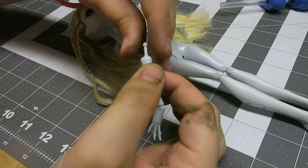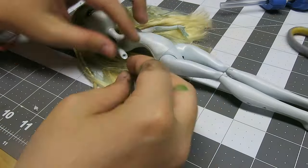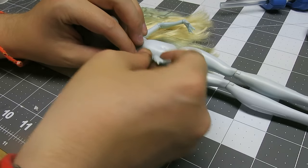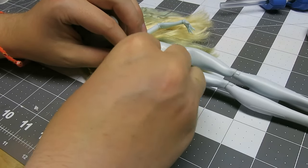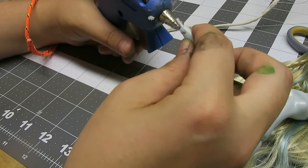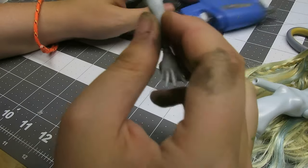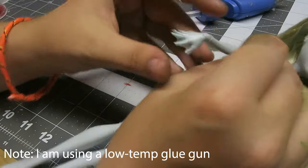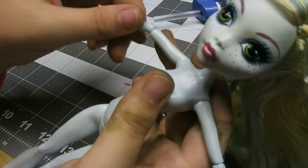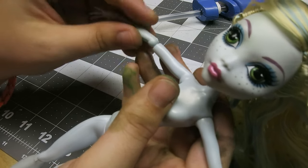The first thing I did was wrap a little piece of hot glue around the arm peg and wait for it to dry, then stuck it in to make sure it fit. But when I took the arm out again, it left the glue inside the arm socket, which is not the way to go. Instead, I wrapped the hot glue around it again, and then while it was still hot, I shoved it into the arm socket — and now it doesn't come out. It does inch out a little bit, but it doesn't fall out, so you're not going to lose your arm. It is an improvement.